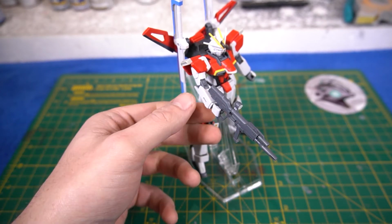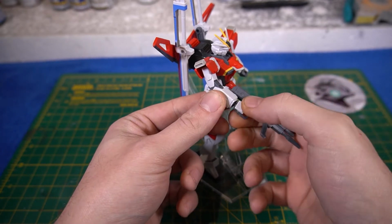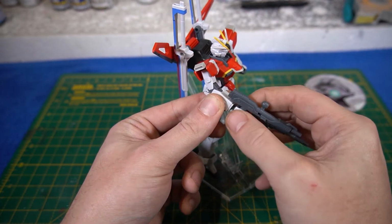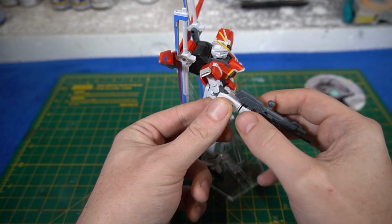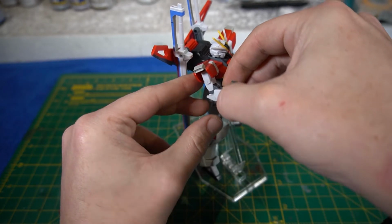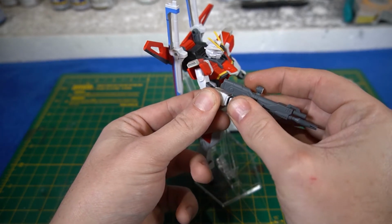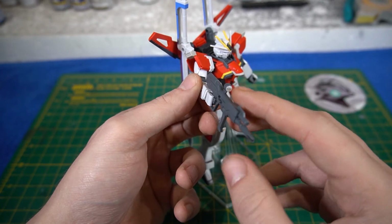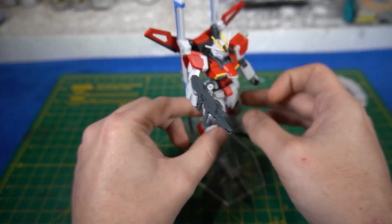So just have it equipped with the beam rifle now, and it's just a normal sandwich connection. The ball joint in there does feel a little bit loose when it's pulled out. If you push it all the way in, it tends to hold a little bit more and just feels a little bit more secure. Something you might want to add a bit of super glue to, just to stiffen up that joint just a little bit.